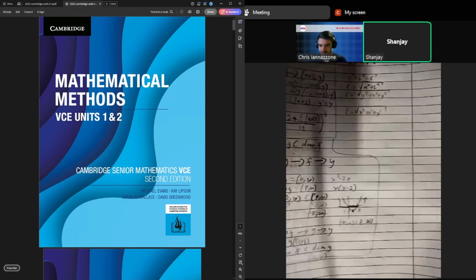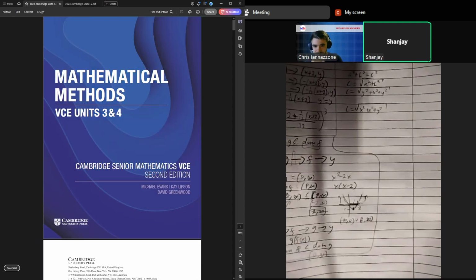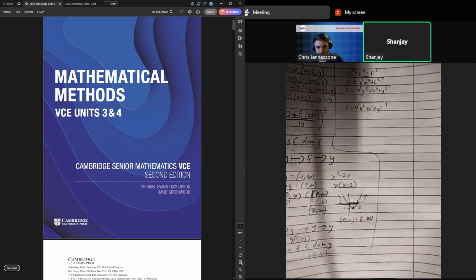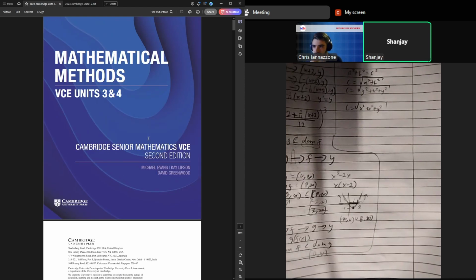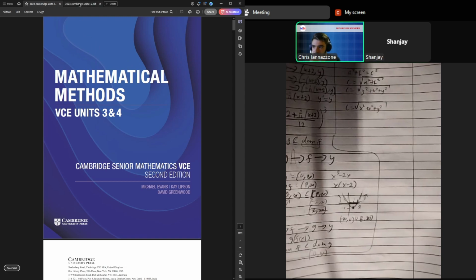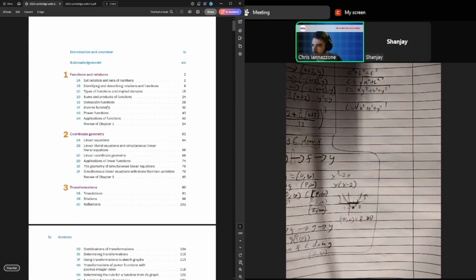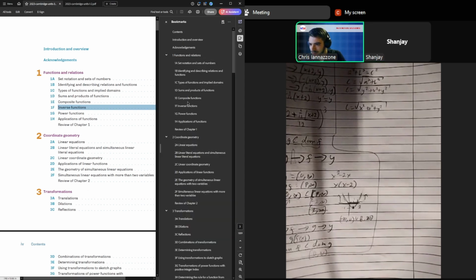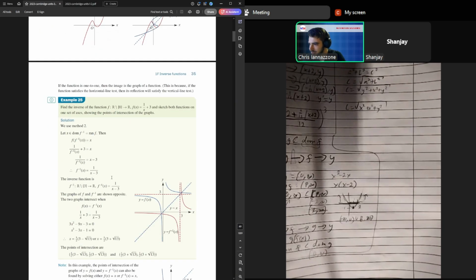There's a question in chapter one. Is this in Unit 3, Year 12 Methods? Yep, possibly composite functions if I were to take a stab. It was chapter 1F, question 7H. Inverses. Okay. 1F, 7H. Let's have a look.